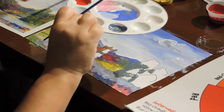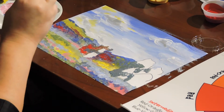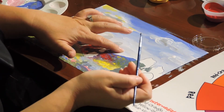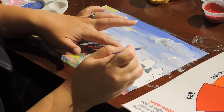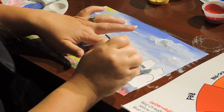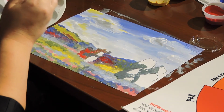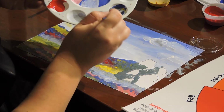And my paper keeps moving on me. Let me do this. I'm gonna hold it on a dry spot because if I pick something shiny that's still wet, it's gonna either smear or get over my fingers. Okay. So now I'm gonna add more yellow.